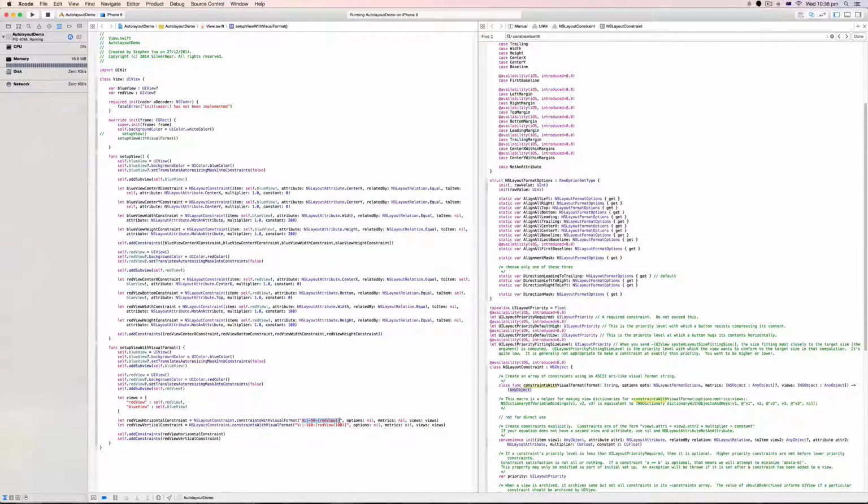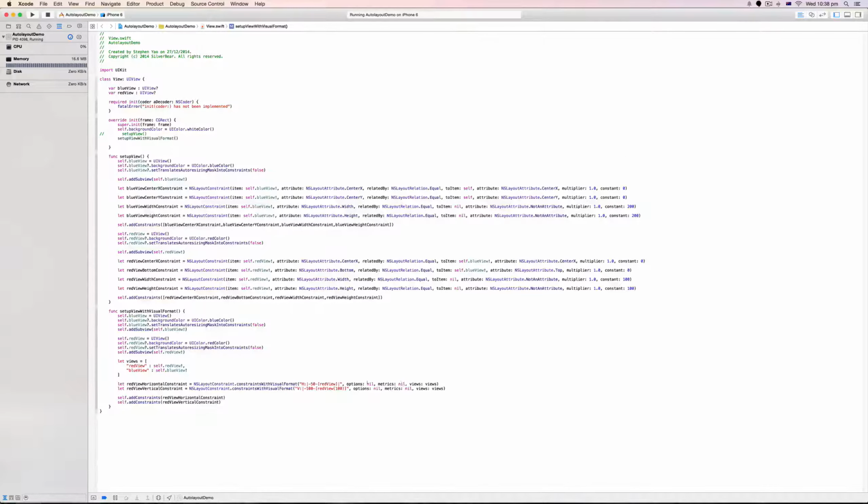It can create 2 or maybe 3 constraint objects and returns them in an array, because you can do some pretty complicated stuff. There's no way you can write something like this using only a single one of these initializer methods; you'd probably have to create at least two of them. That's why when you add these constraints, you call the addConstraints method, which takes in an array of constraints, which is created from this method over here.